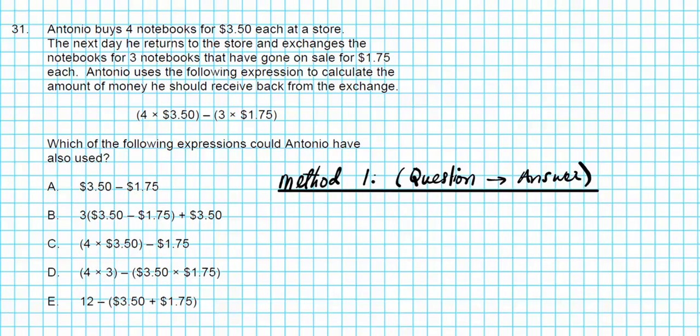All right, so if you take a look at the arithmetic expression we have 4 times 350. Let's forget about the currency symbol right now. 4 times 350 minus, well, I've got to keep it there so I don't lose track of the answer. Minus 3 times 175. Okay, so what this is telling us is that we have 3 175s and we have 4 350s. Okay, so how can we rewrite it in such a way that I can factor out a common term between the 175 and the 350s?